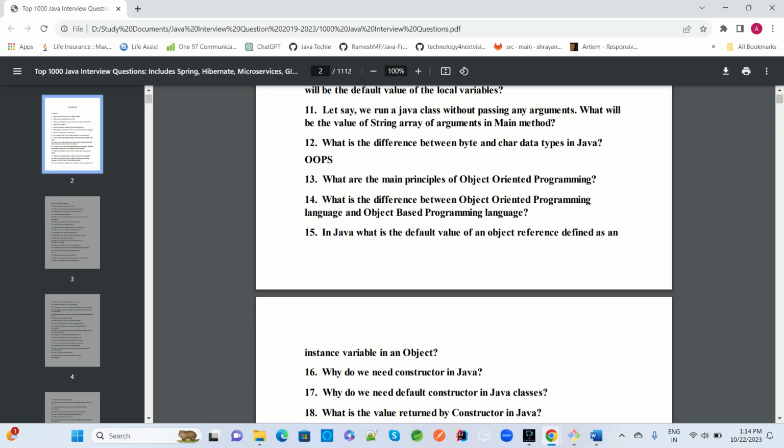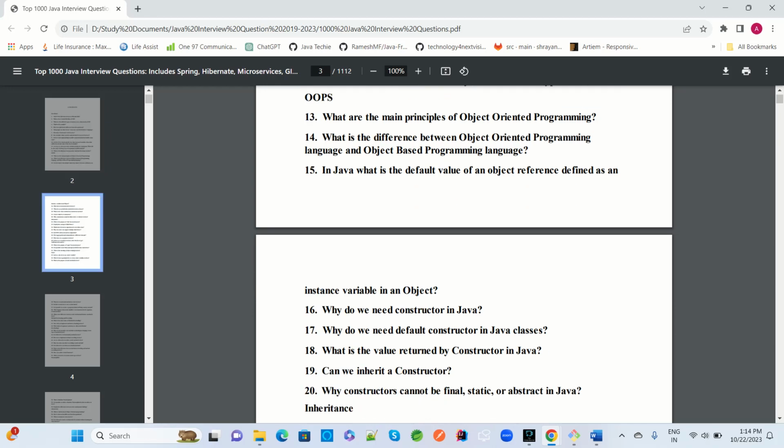These are the top 12 interview questions collected for core Java basics. If anyone is looking for fresher interview questions based on core Java basics, this will be the top 12. After that, now we will discuss the OOPS concepts. That is also part of core Java, but this is related to object-oriented programming questions. That was the basic we discussed before. Now we are going for OOPS-oriented knowledge and interview questions. What is the main principle of object-oriented programming? What is object-oriented programming? What is OOPS? This is the first question they will ask in OOPS.